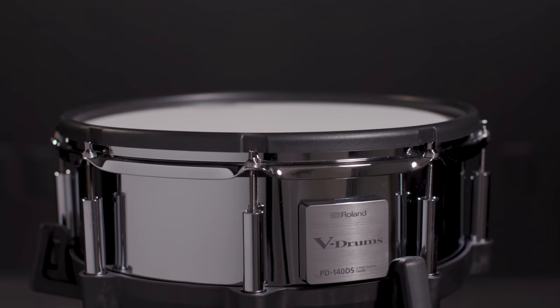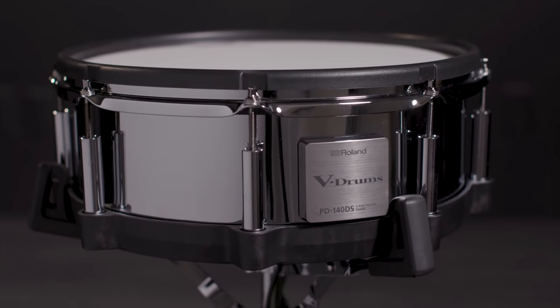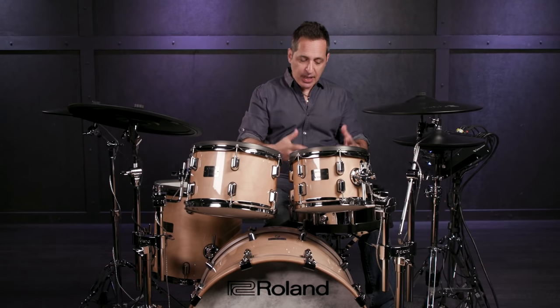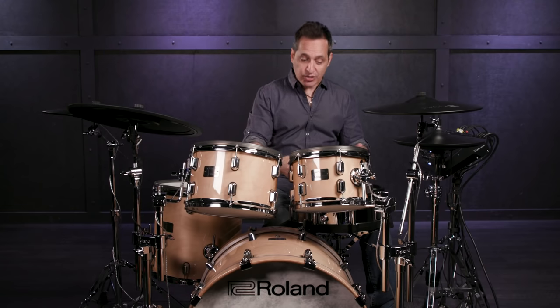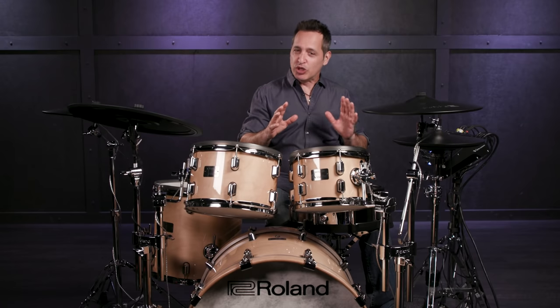The final thing to talk about is a 14-inch digital snare drum. Now, I'll get into the digital pads. There's 3 digital pads with the Roland VAD706, but the fantastic digital snare drum works just by hitting it with your hand or a stick. It works like a normal acoustic snare drum.